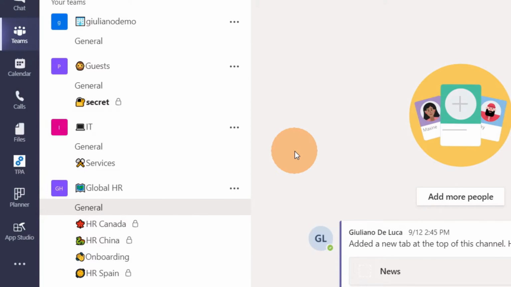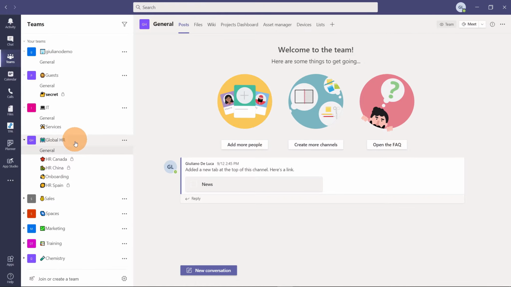I'll show you in this quick tutorial how you can add emoticons in the title and description of a theme. Let's jump on my PC and I'll show you every step. Let's go! Here I am on my PC. I have Microsoft Teams open. As you can see here, I created an emoji for every theme title.